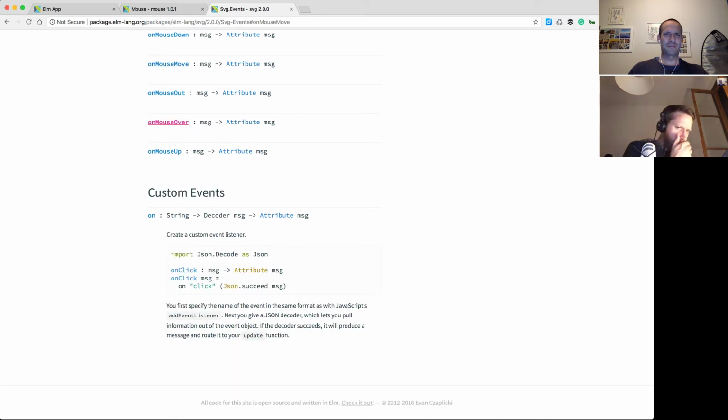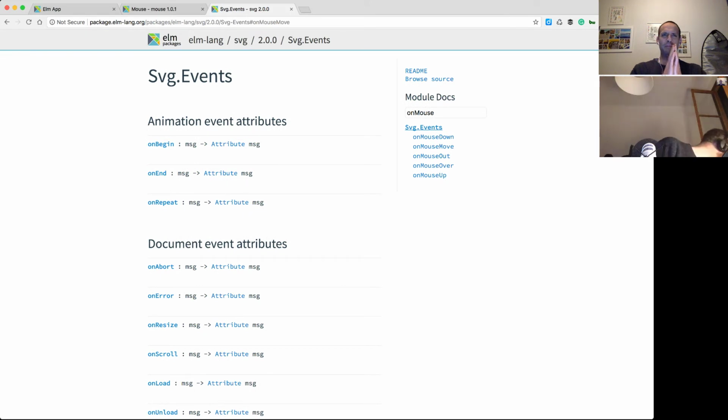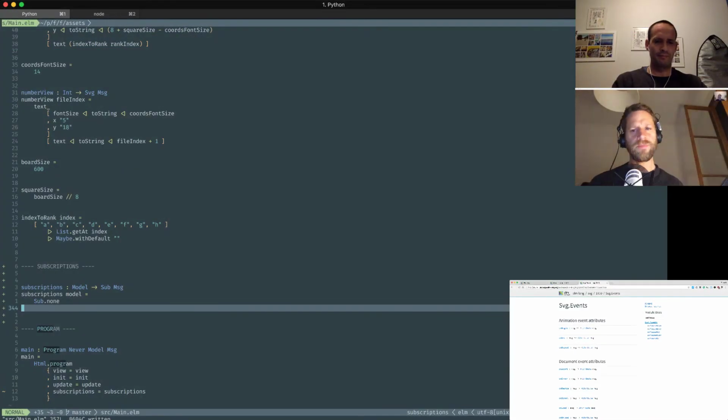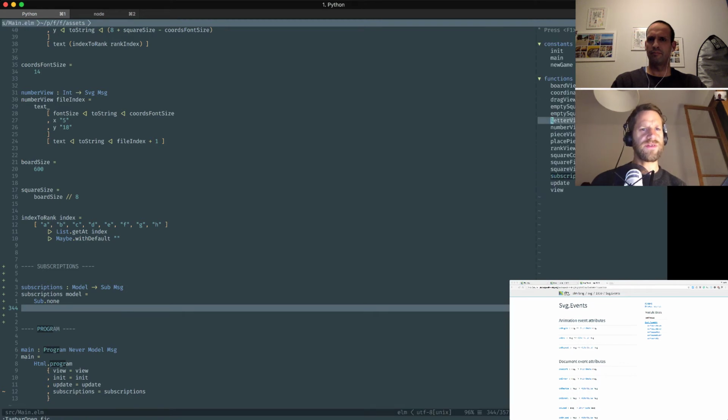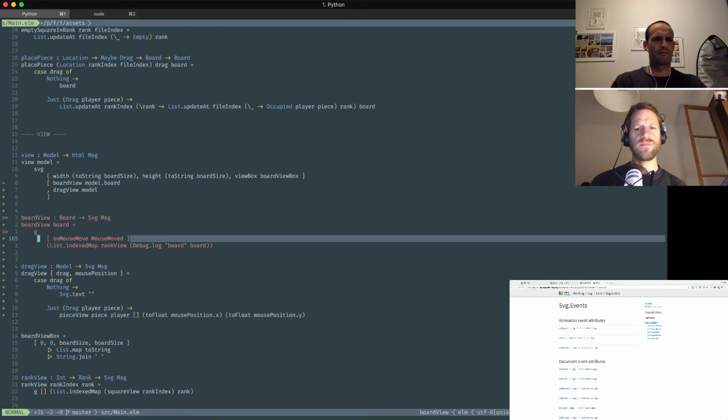So it looks like we'll need to do a custom event handler. Okay, so let's make a custom event handler, and we'll need a decoder to grab the position. Might have a look at the HTML one actually. Let's have a look.